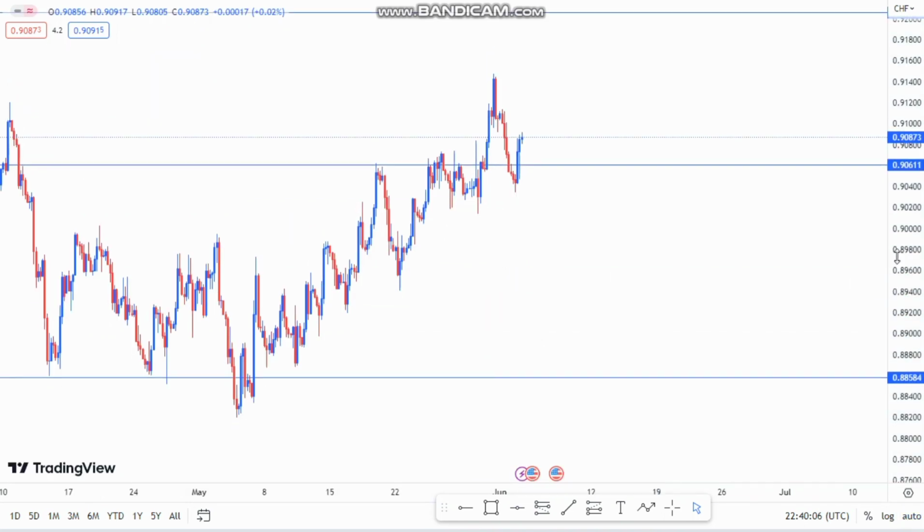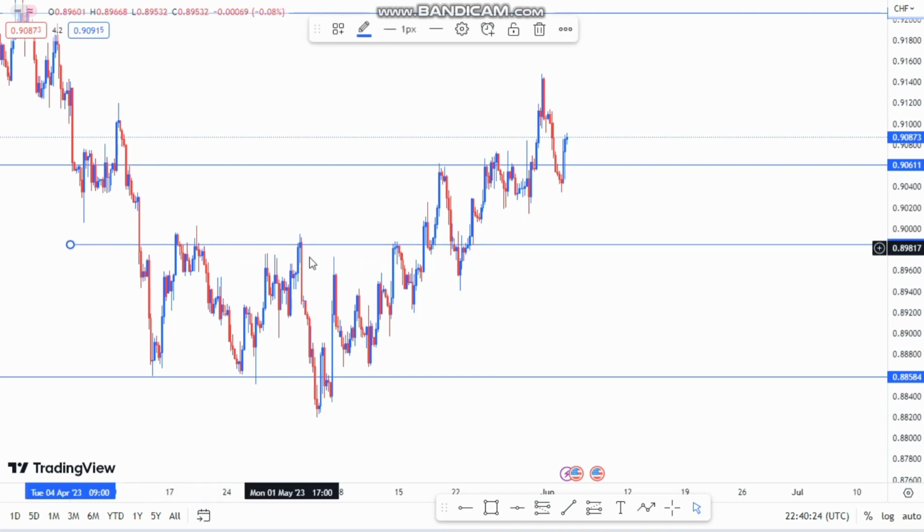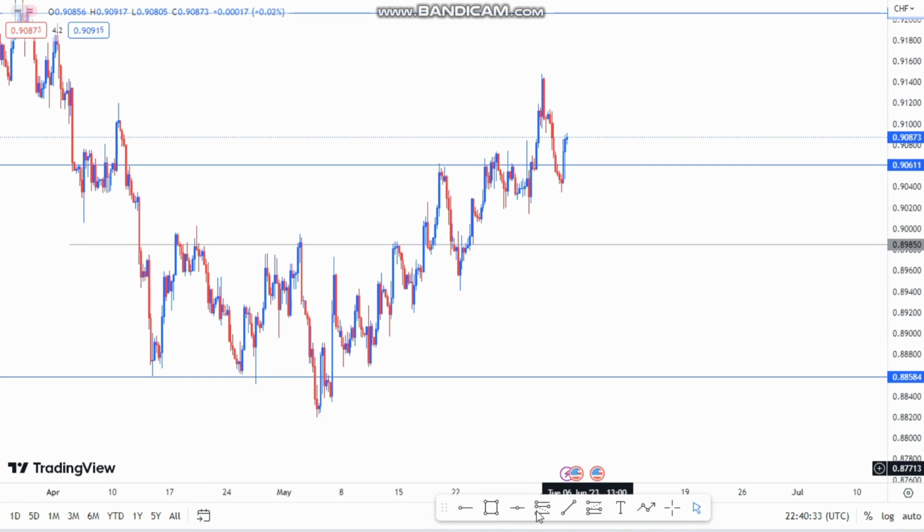Okay, so as you can see on the 4-hour time frame, this is what we have. We can see that the market has been ranging inside this pattern right over here, but it seems like it's around here now. So if we try to draw some levels inside this pattern, or the ranging market, you can see you have another level over here. So let me just change the color to gray.